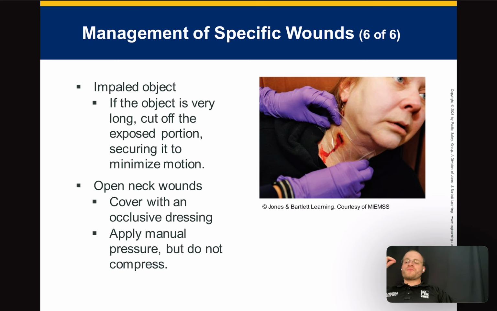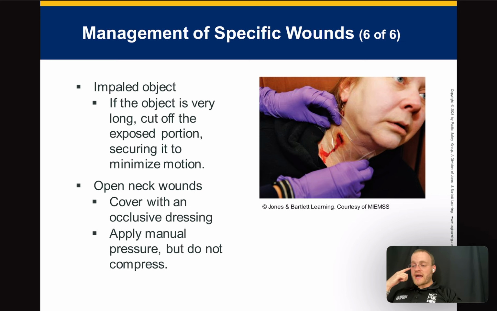Coming to a test question near you: when do we remove penetrating objects? Simple line. When do you remove penetrating objects? Never. The only exception to that rule is if it interferes with CPR. So what does that mean? If you have a pipe or a knife lodged in someone's spine, you can't lay them flat to do CPR. So that would be the only acceptable time to remove an impaled object, a penetrating object.